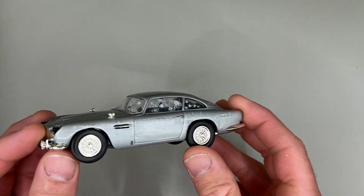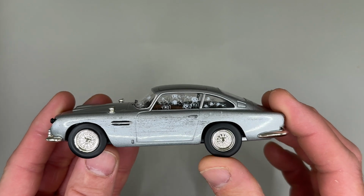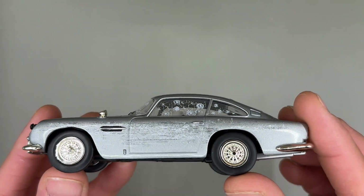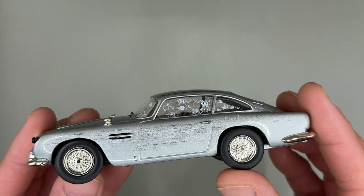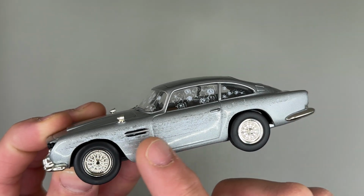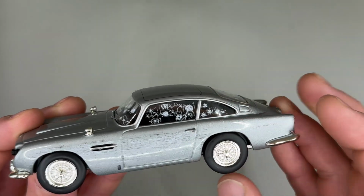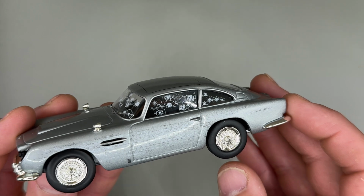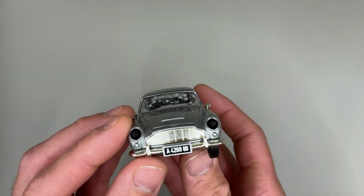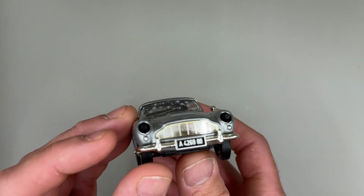So we'll just work our way through some of the details. As you can see, we've got moving wheels, front and back. There's the wheels a bit closer up. And you can see the battle damage, obviously down the side of the car. And on the windows, it's just a sticker, but still, it's good. As I said, you've got the miniguns inserted in the front lights, and the number plate and grills are done extremely well.